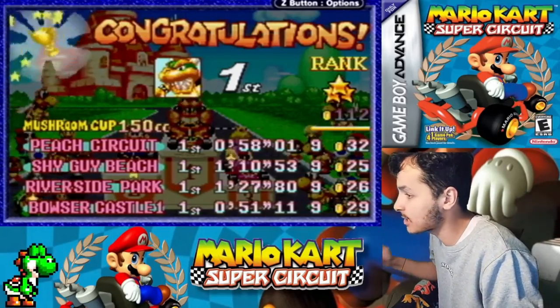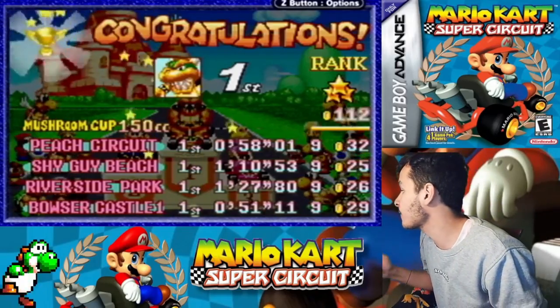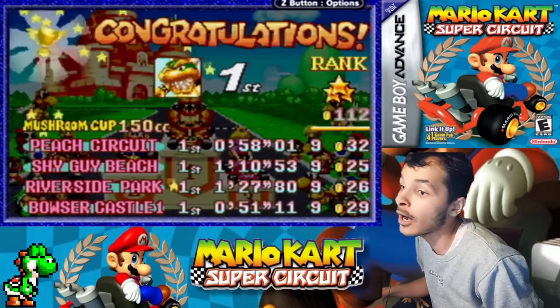That's why the Nitro tracks are better than the freaking super tracks. But anyways, that's going to be it for the 150cc Mushroom Cup with Bowser. Next, I might use another heavy character. Why not? We'll have to see what happens, though.